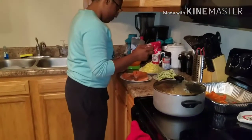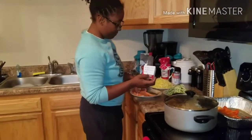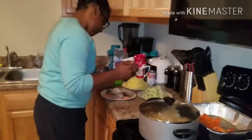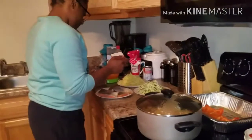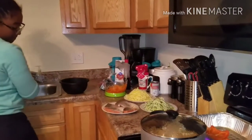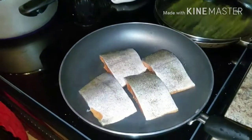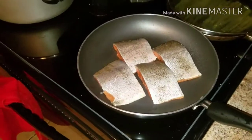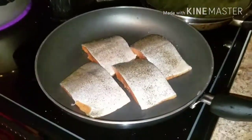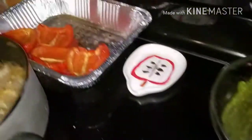We ain't got a lot of memory on the camera, so once the fish is in the pan — I'm quite sure y'all know how to pan-sear salmon; if not, we probably got a video. I'll show y'all clips of it in the pan, then come back when we got the veggie stir fry going, then come back when we're making the sauce. Salmon's in the pot — we sprayed the pan with extra virgin olive oil. You don't want to cook salmon too long. When it starts getting white, that's how you know it's overcooked.